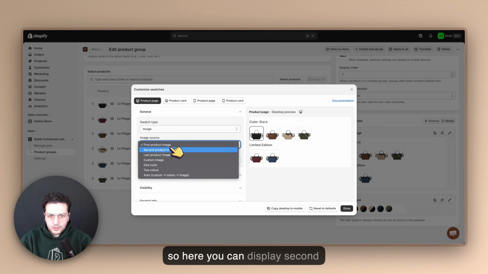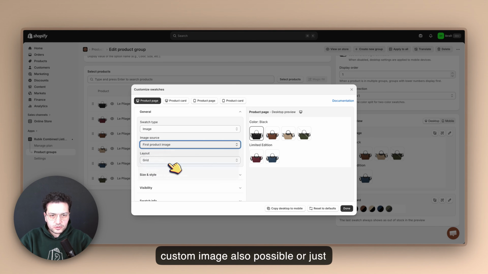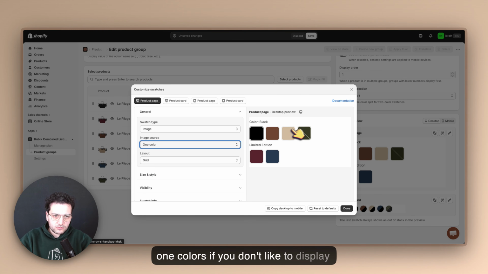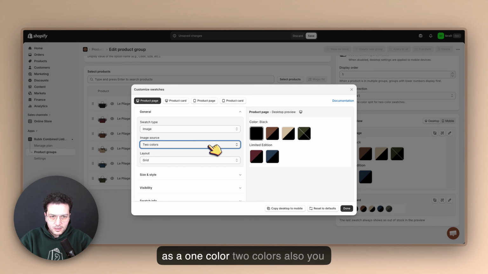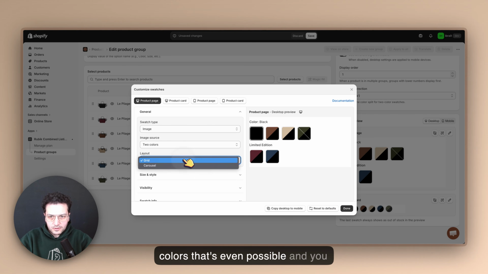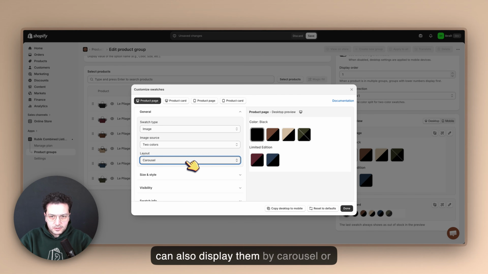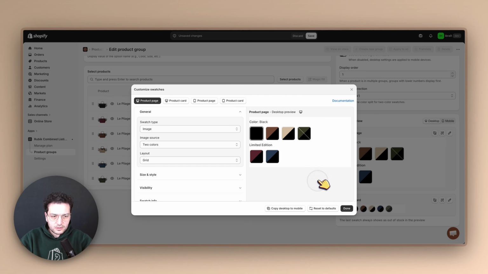Here you can display the second product image, last product image, a custom image is also possible, or just one color. If you don't like to display two colors, you can just display one color. Also, you can change even the direction of the colors. That's even possible. And you can also display them by carousel or grid.